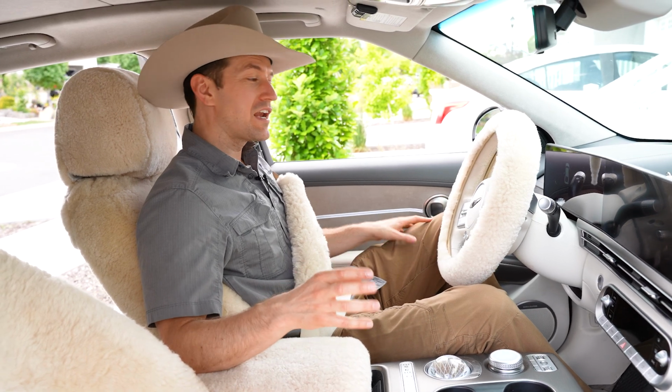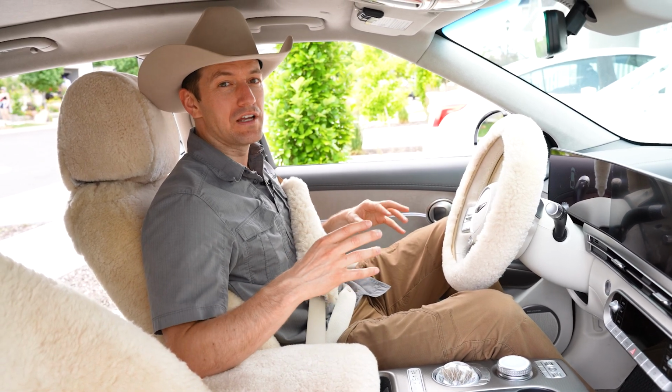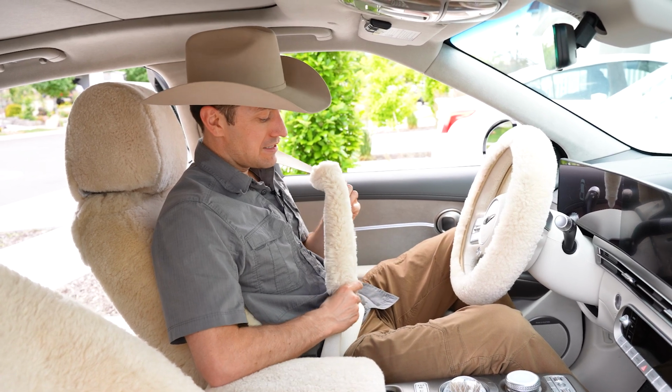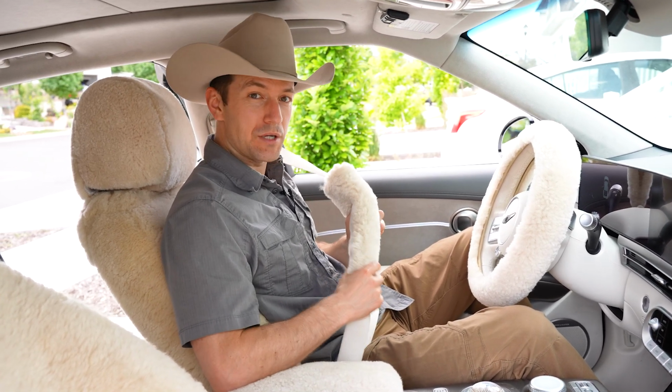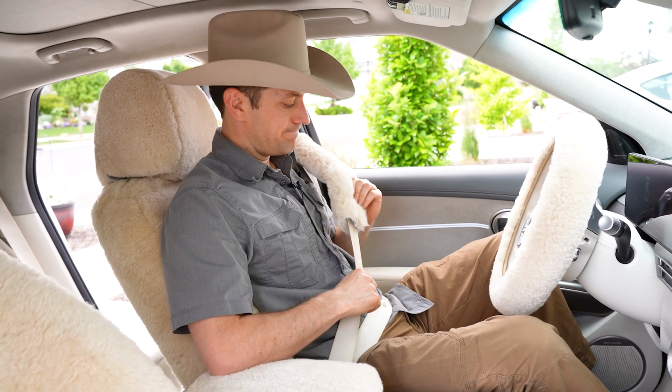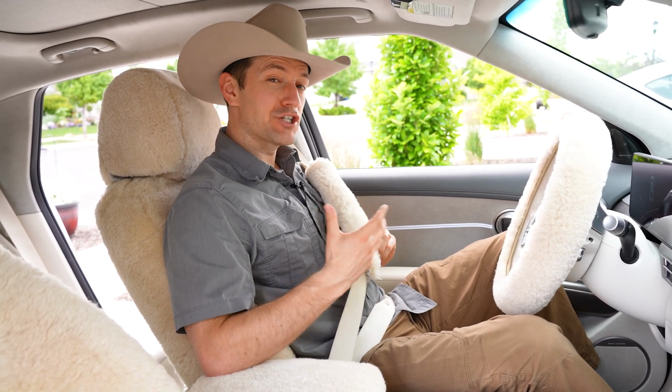So if you want to ride in style and in comfort, the way to do it is with sheepskin seat covers. Now, this is the sheepskin seatbelt cover, and it's just so comfy to have that on top of your seatbelt right there. Sheepskin's a thermal regulator, keeps you cool in the summer, warm in the winter, and it's just great to have that and have it matched up with your seat.